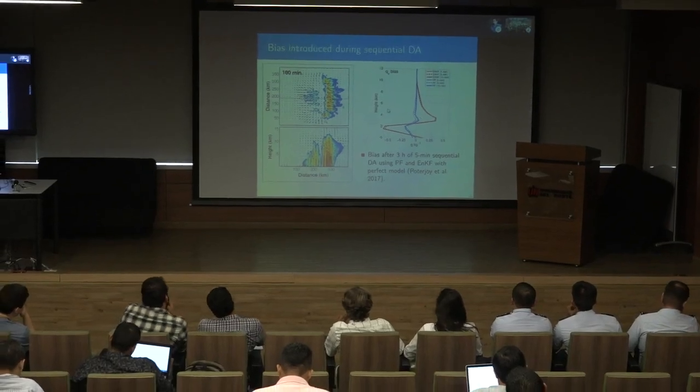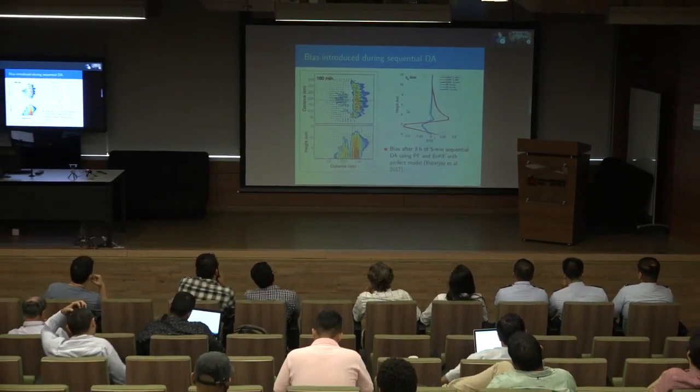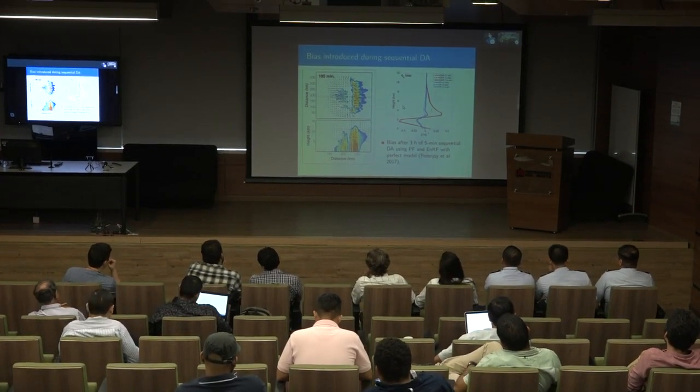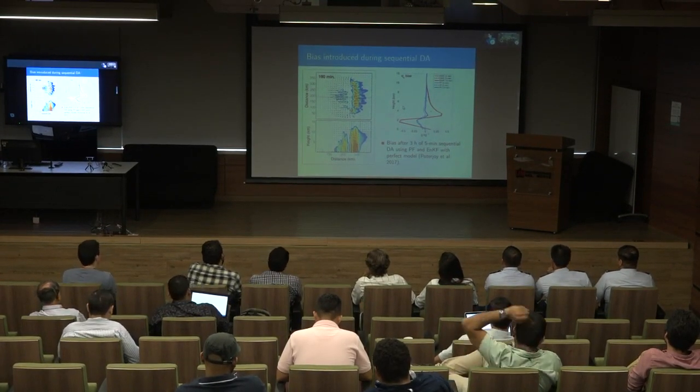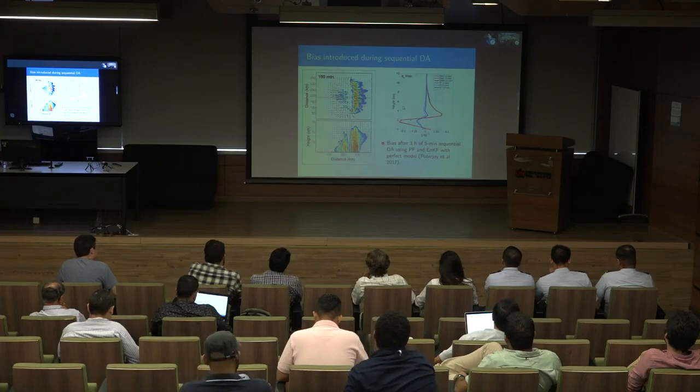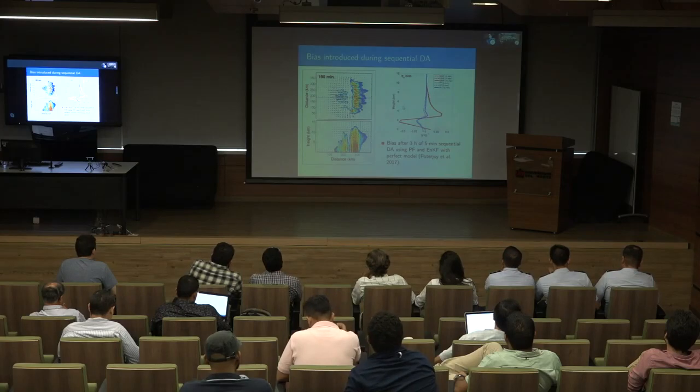And so on average, the particle filter produced more skillful forecasts for this event, for this idealized simulation because of this. And so what I'm showing right here is bias as a function of height for the local particle filter in blue and the EAKF in red. And of course, you do have some bias from the localized particle filter because the localization itself is going to introduce biases, but it's not nearly as bad as the ensemble Kalman filter.